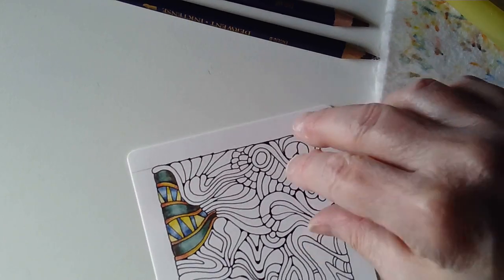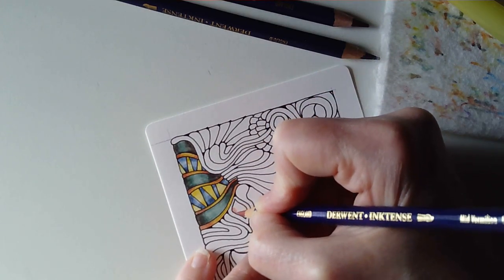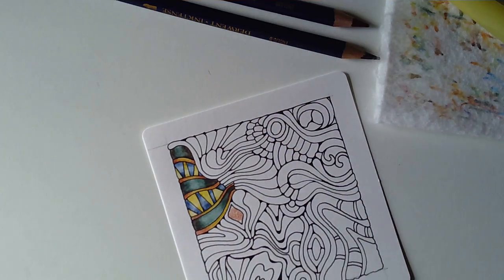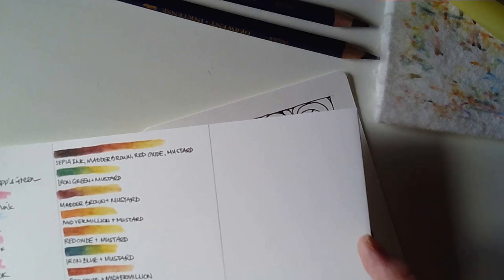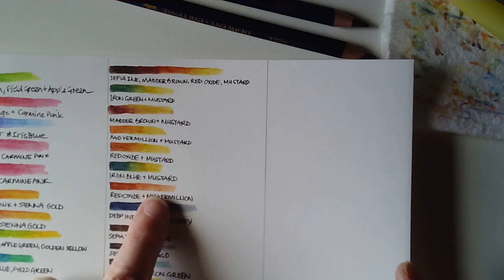So that's quite interesting. It's quite cold looking, but I'm fine with that. This is the mid vermilion, and I'm going to put that in the centre here, like so. Quite a lot of it. But I'm just going to check on this. Have I got red oxide? You can see here the red oxide and the mid vermilion actually fade quite nicely one into the other.